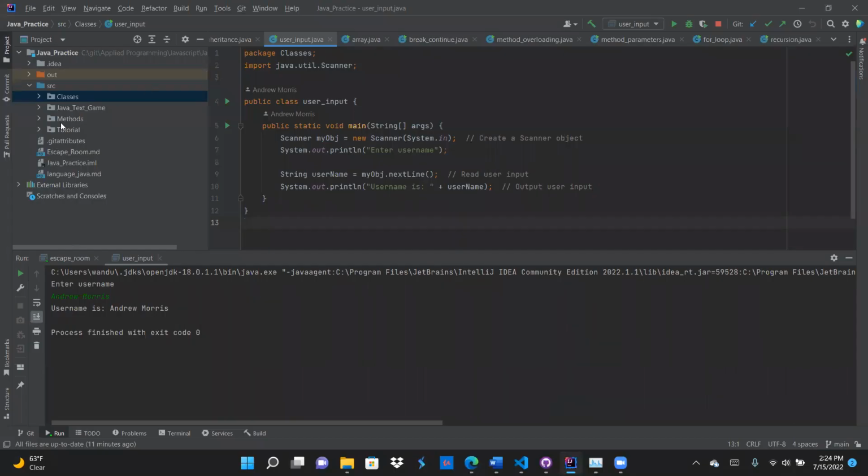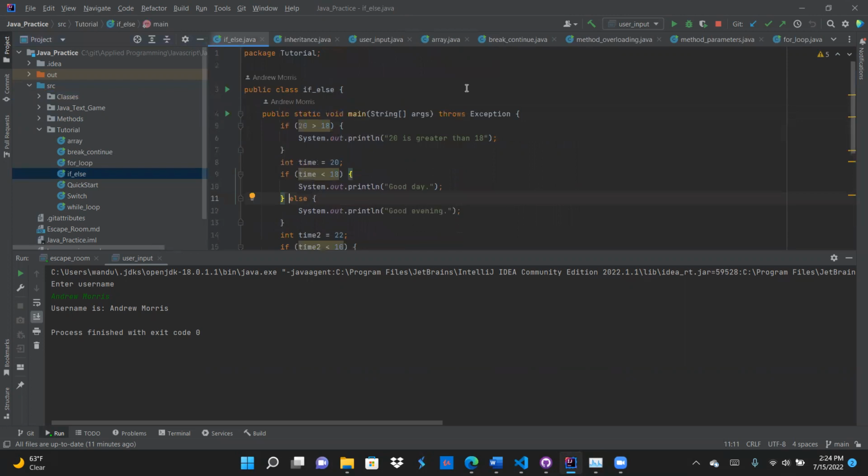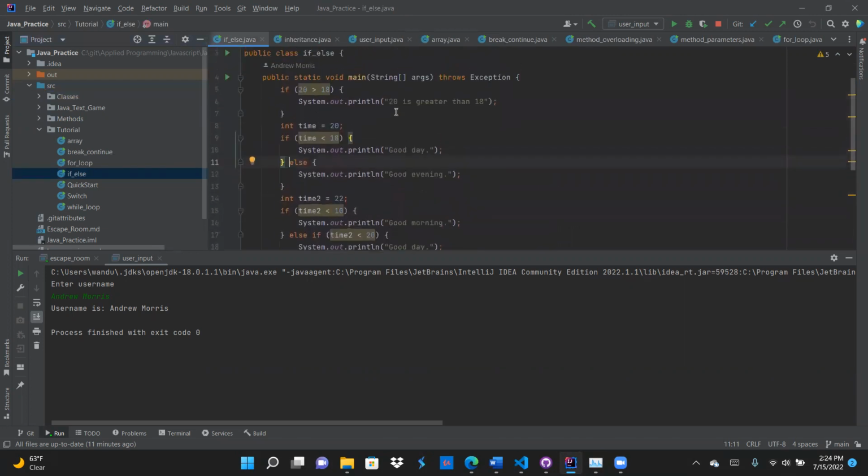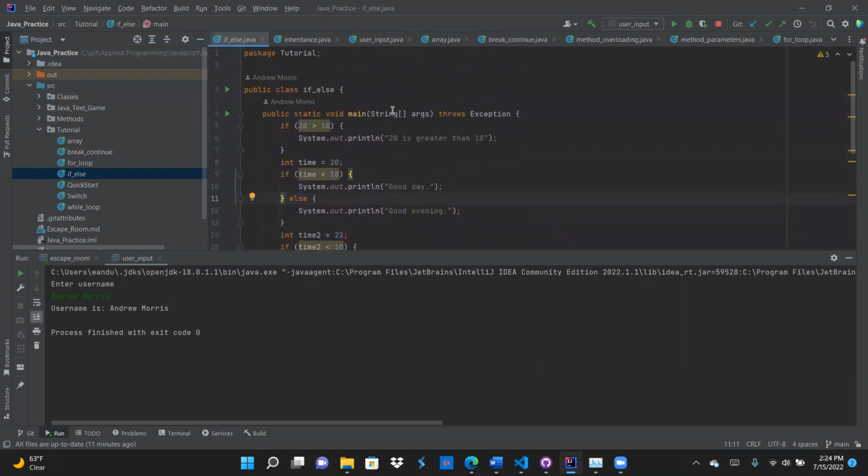I went into the actual files for the tutorials and brought them over to my computer to test many of them out. It's a bit different than Python was when I first started using it. I noticed at first that it actually started with a class, which in this case for the if-else statement is public class if-else. I've also found that if the if-else wording here is different from the actual file name, it will not be able to run.